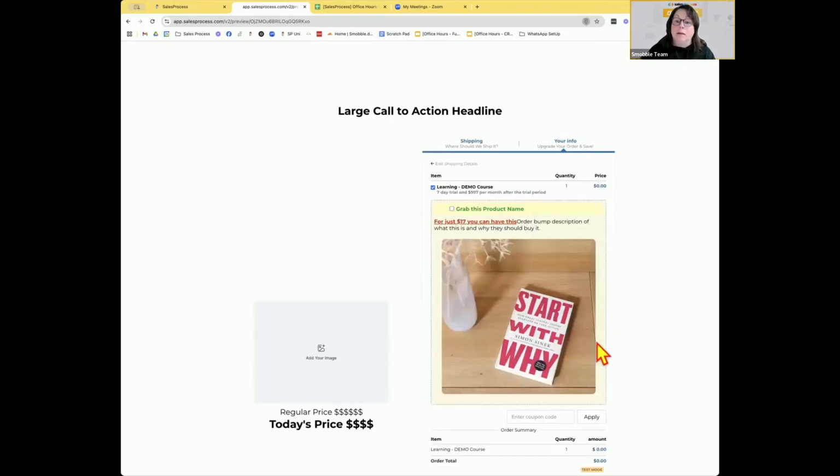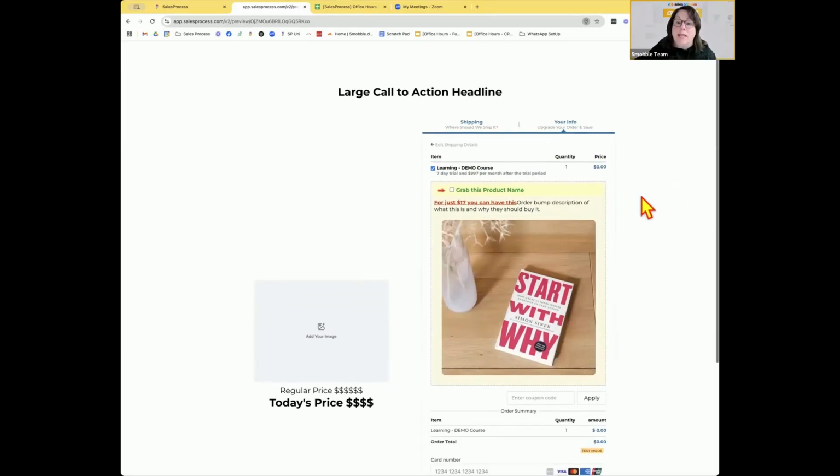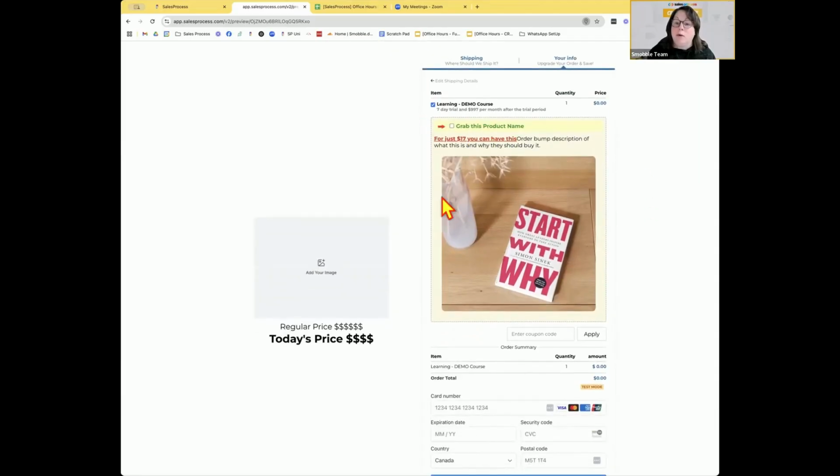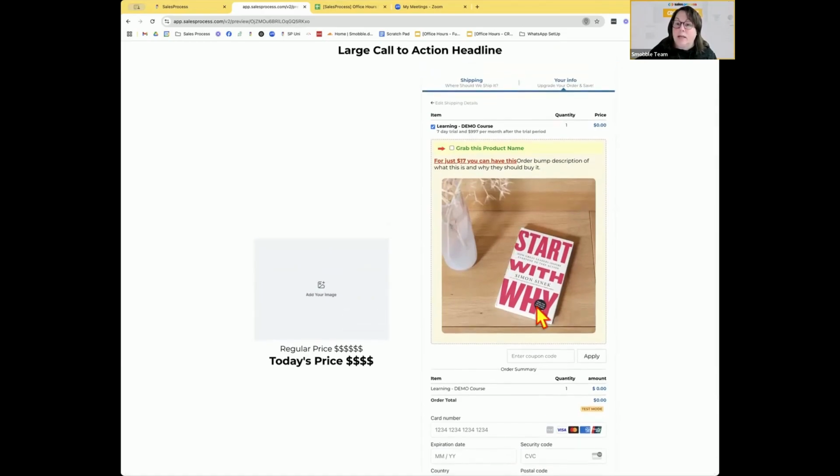And here it's showing me my regular price. And then it's showing me the order bump. And you see how it has this blinking arrow here? It's encouraging me to click this to buy. Now normally my demo course would have a price here. It would show $9.97 a month. This has a 7-day trial. That's just the product that I chose, but normally it would show the $9.97 here. Because it was a trial product, that's why it's showing up the way it is.